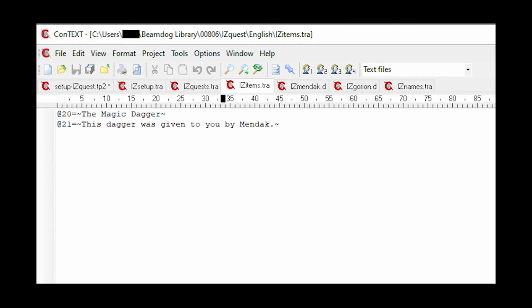Now it's time for items. We're going to keep what you're going to type here really basic, so just type this in. The first line is going to be for both unidentified and identified names of the item, and the second line is going to be for the unidentified and identified descriptions for it. Normally, however, when you're making a magic item, these are each going to be different. We're just going to keep things as simple here as we can.